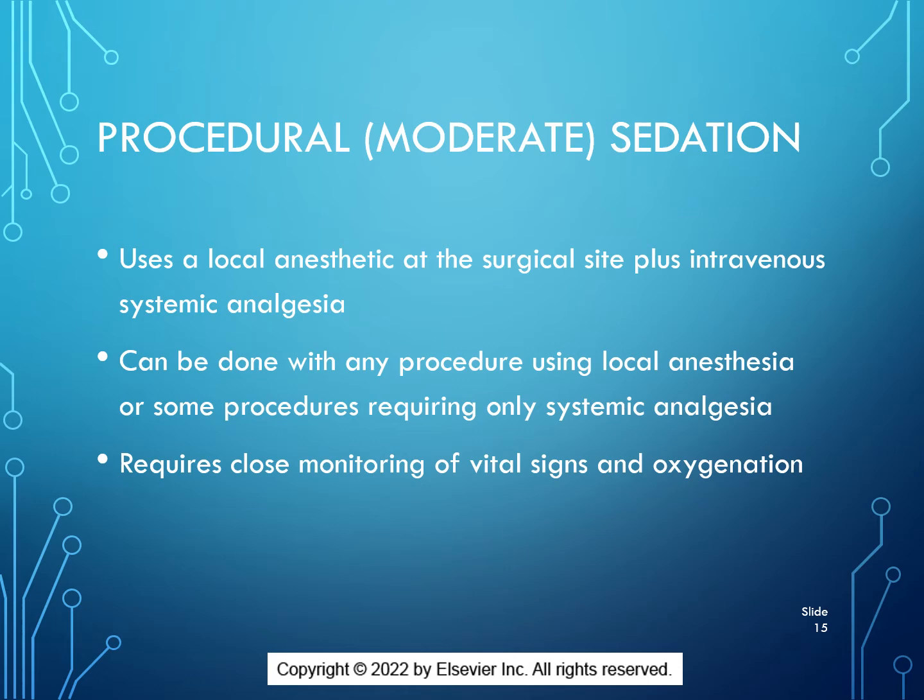A local anesthetic agent at the surgical site plus IV sedation is used to provide systemic analgesia, also known as conscious sedation. Conscious sedation means that the patient is actually aware of their own surroundings, but they are sedated and have depression of their autonomic nervous system. This allows us to accomplish procedures with the patient experiencing less pain and also able to be more cooperative because they are not in so much pain.